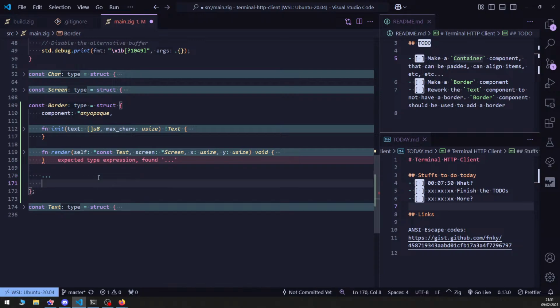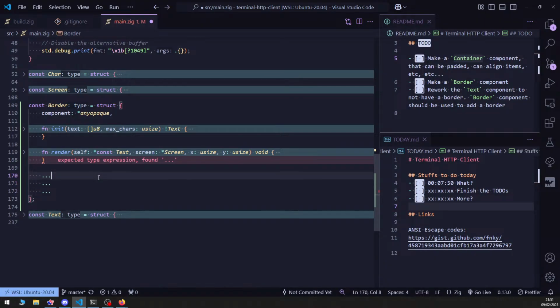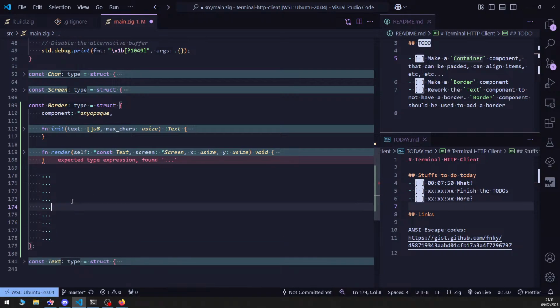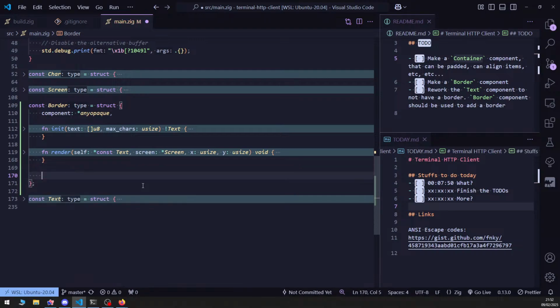Or is it gonna be like this? Let me just try to do hello. Is it gonna be 3D, which would be kind of crazy, or is it just gonna try to repeat the pattern? Don't know. So we're not gonna bother with that right now.